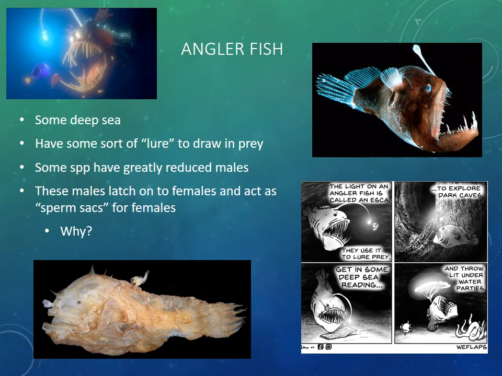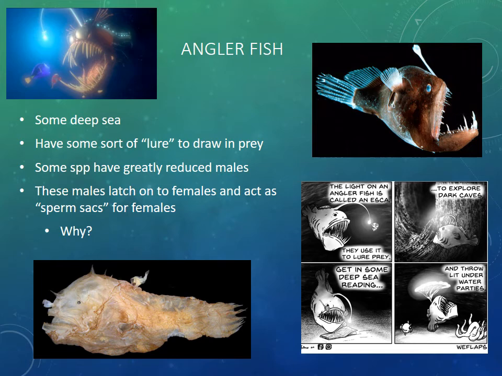They serve as little more than sperm sacs for the female, almost parasitic in a way. They latch on, get all their sustenance from the female, and then when she decides to have children, she gets the sperm from the male, lays the eggs, bada bing, bada boom, baby anglerfish. It's pretty cool. So they're not always the prettiest of fish, but hey, they do the thing.